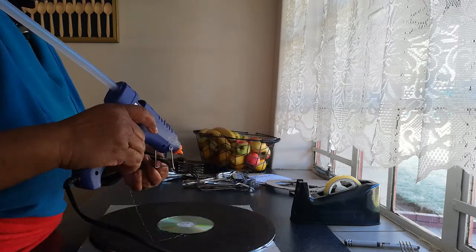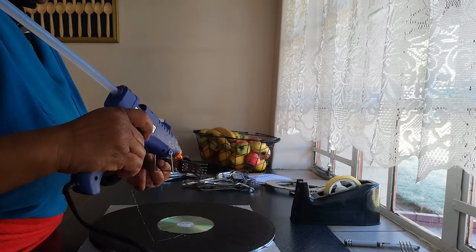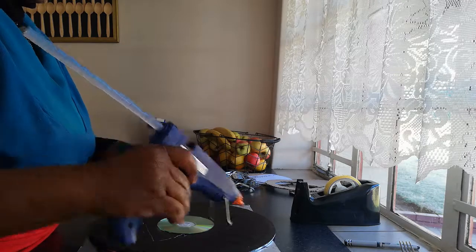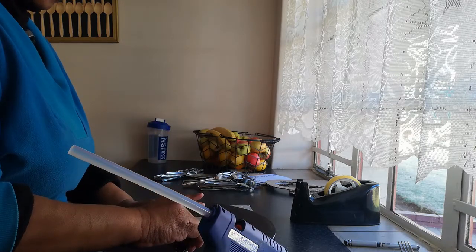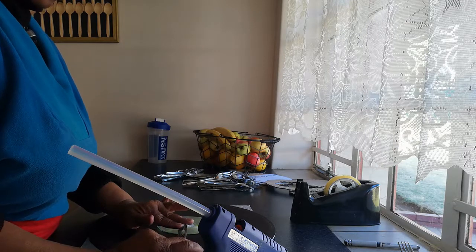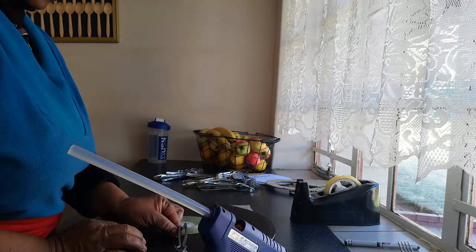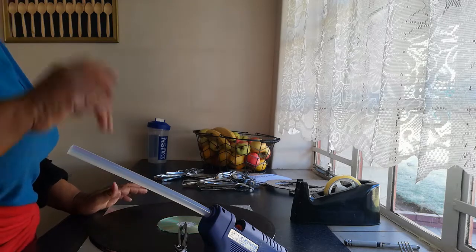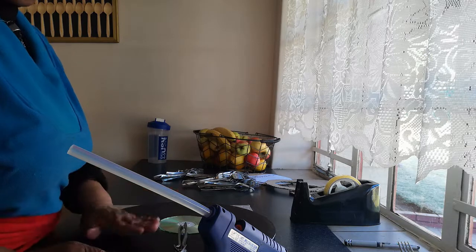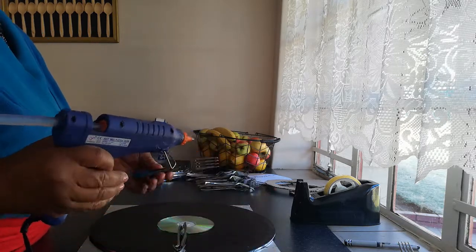Challenges. Do this. Dreadful cobweb from the glue. It's infuriating, but it can't be helped.